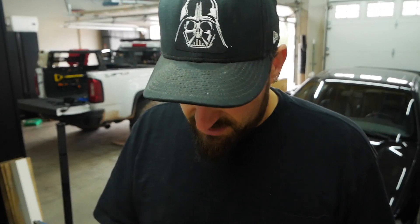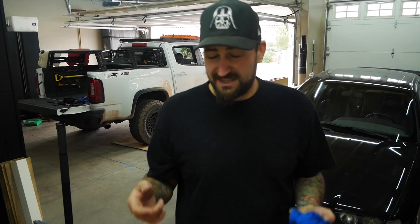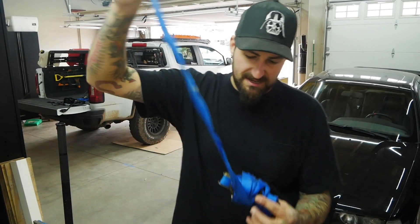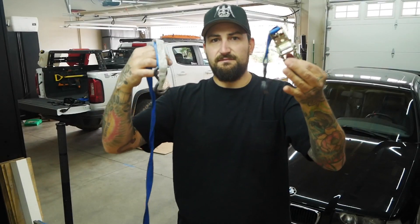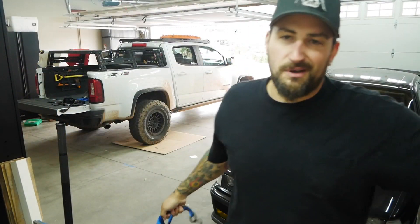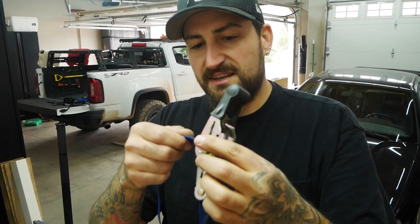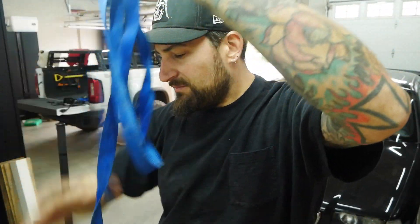Now we're just going to go over another difference between the Strapino retractable style and your standard one. These do come in handy if you make trips to like Home Depot pretty often, but this is how I store my ratchet strap, and every time you want to use it you've got to untangle it. Then your standard ratchet strap — obviously it's all pretty tangled right now, twisted — which is not the end of the world. It's pretty easy to straighten out, but you've got to make sure you feed it through your little ratcheting mechanism, on the correct side. Sometimes people forget. You've got to unlock it and start using it. I haven't really had an issue with it other than probably just not cutting it down a little shorter to make it more manageable.